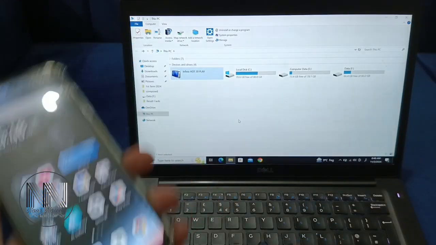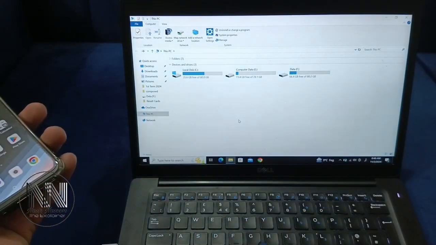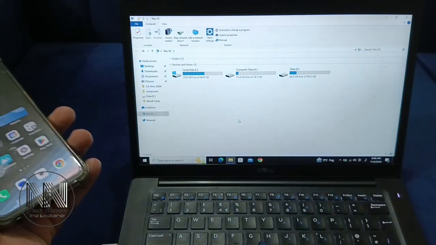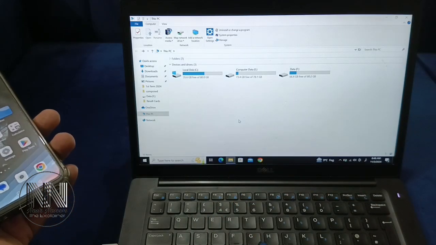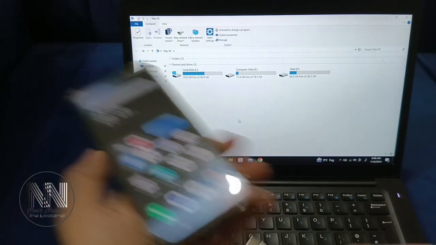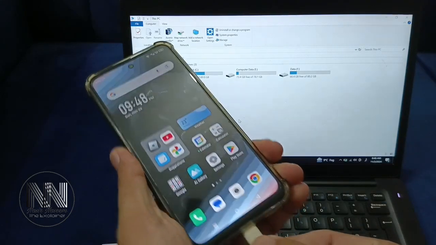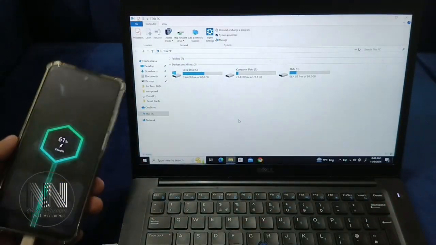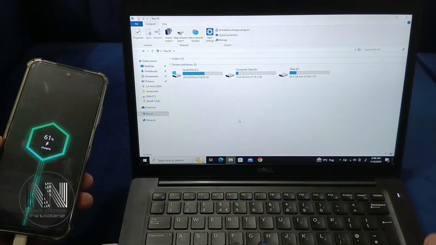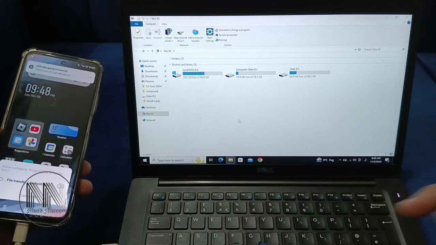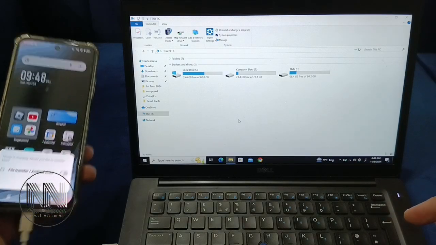Now if we remove the cable, you can see the device is not being shown in my computer. Again, plug in, but there is no device being shown in my computer.